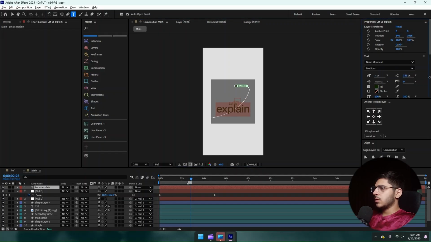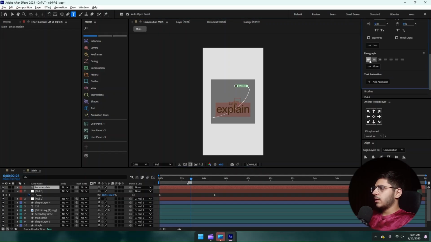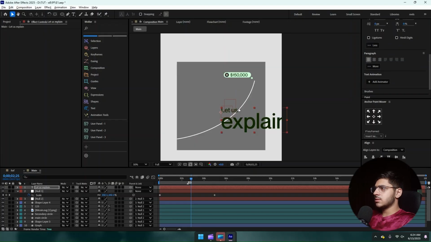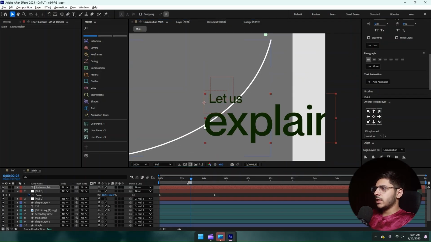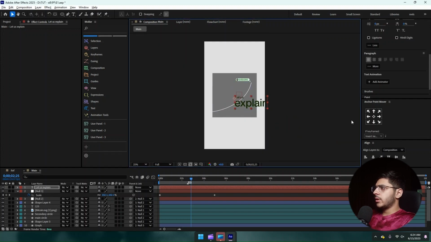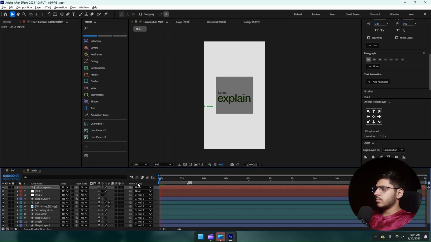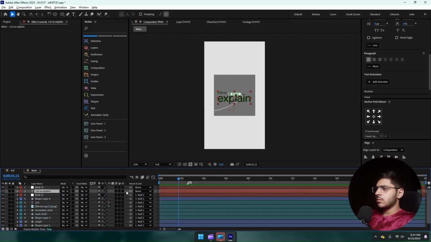Then increase the number over here. Then I'll align them on left side just like this. I click over here and press spacebar 2 times just to align it right over each other, or maybe one time. Yeah. Then make sure the anchor point is at its middle like this. Then place the text over here where it should be. Now I'll also link this one with the null 3.